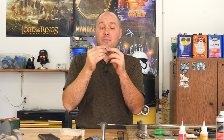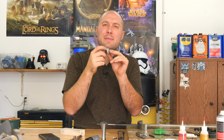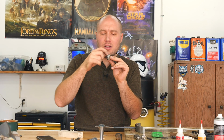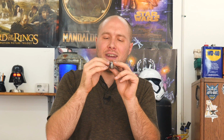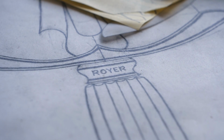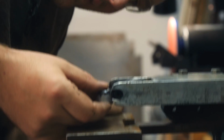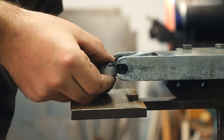So I'm getting ready to take this over to the really, really tiny 3/8 diameter round wheel attachment on the grinder and grind a little round trough right up to this scribe line I have on here. And I'll try to leave a nice crisp ridge right where that scribe line is, so I have a crisp, sharp edge there, and it'll help this little bevel that I've got on the front spacer to stand out a little bit more.